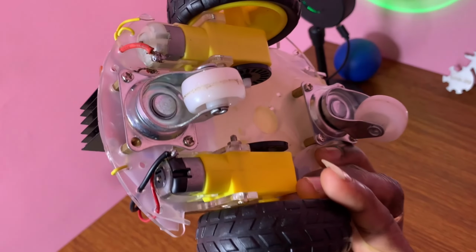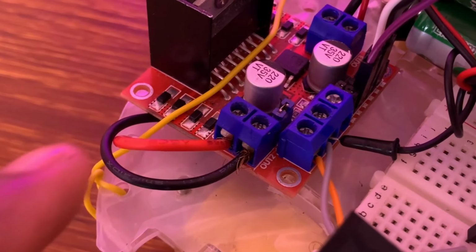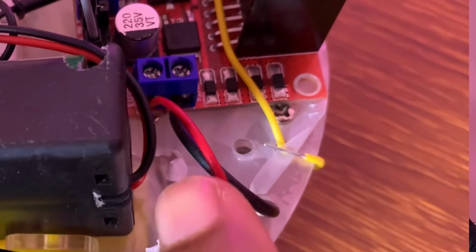A very important note: the transmitter board needs to know the media access control address of the receiver board, so that the ESP-Now communication can be established. I'm using 2 DC geared motors. The left DC geared motor, its positive side is attached to output pin out 1, and its negative side to output pin out 2. The right DC geared motor, its negative side is attached to output pin out 4, and its positive side to output pin out 3.